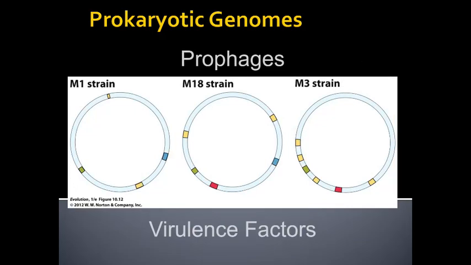This is just a diagram reminding us of these plasmids. Sometimes they can be transmitted by prophages, so they can be transmitted from one bacterium to another. Sometimes they can have virulence factors on them. So for instance, there have been documented cases of resistance to antibiotics or other virulence factors that can be transmitted from one bacterium to another on these plasmids. And so they can cause problems for their hosts, but also they're incredibly useful.